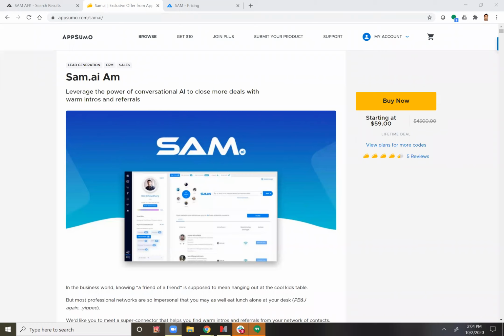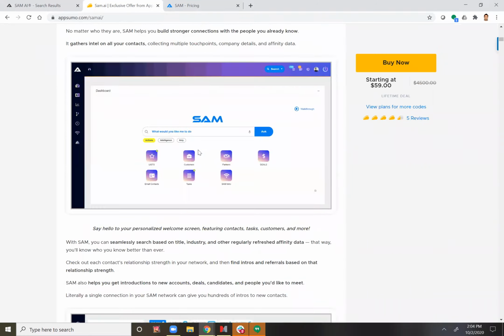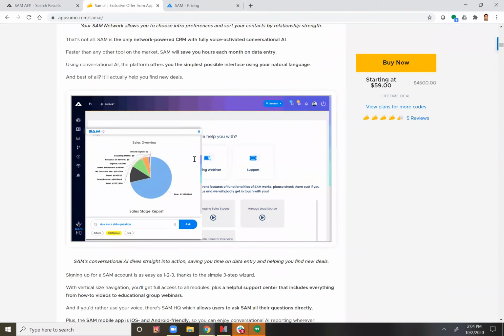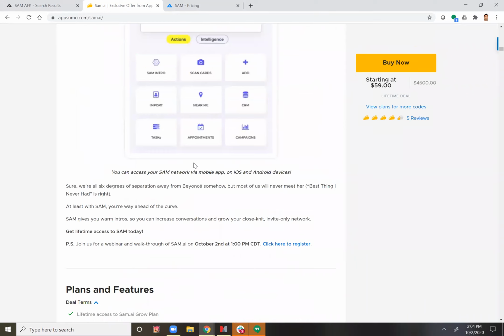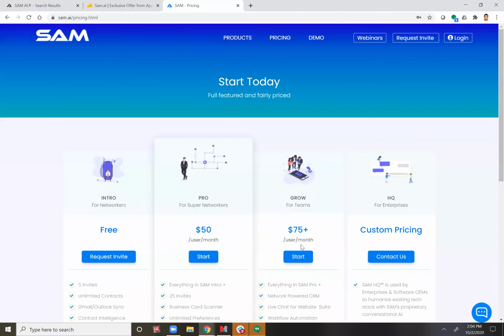For starters, what does SAM.ai offer as it comes to the offer that's available on AppSumo? It actually offers quite a bit. It's not just the SAM intro piece. It's also the network-powered CRM, as well as several other modules. The best way to explain what we offer is to look at our pricing window.